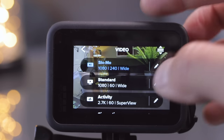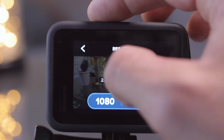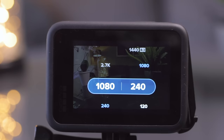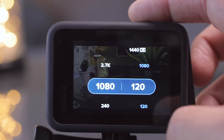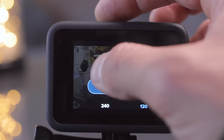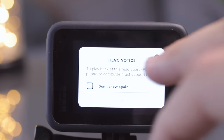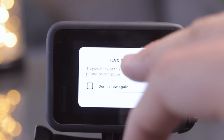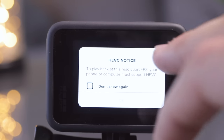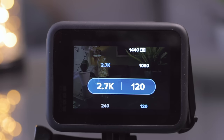To be able to change the resolution, just follow my steps here. As you can see, with that preset, I would be able to choose in 1080p, 120, 240 frames per second. I can select 2.7K and then it gives you one of these notes to playback at this resolution. It means 2.7K or the frame rate. Your phone or computer must support HEVC. Yes, I would like to skip that mode.